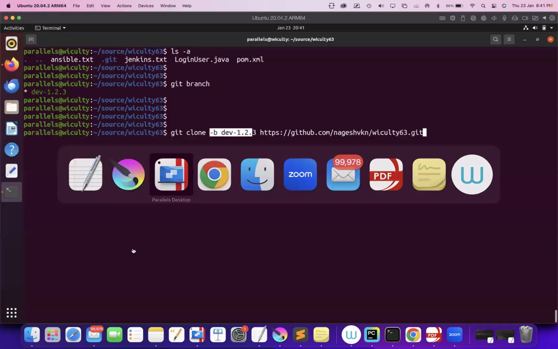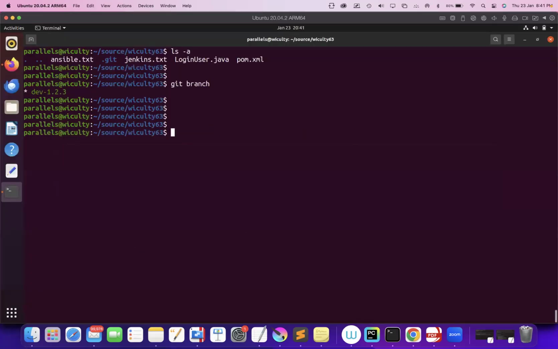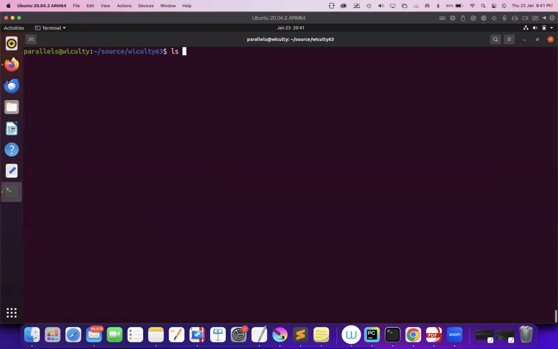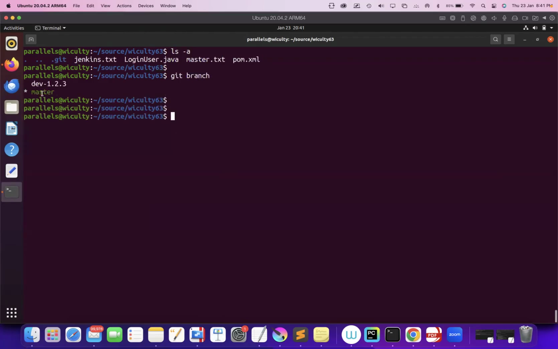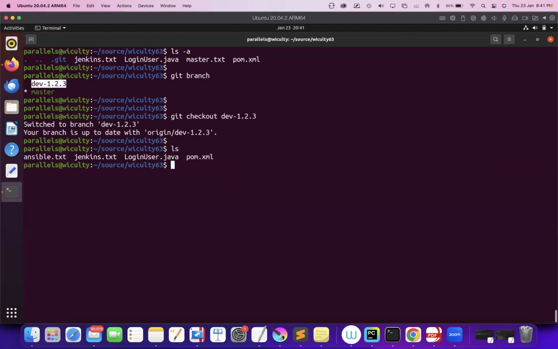And master is not there here, correct? Master is not shown because you never work with master, right? And if you want to see the master, just run git checkout master. Now you have the code from which branch? Master. If you want to switch to day 1 to 3, if you want to work with day 1 to 3, git checkout day 1 to 3.